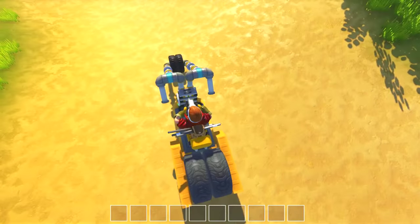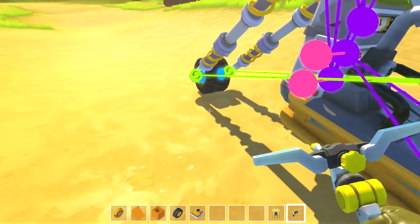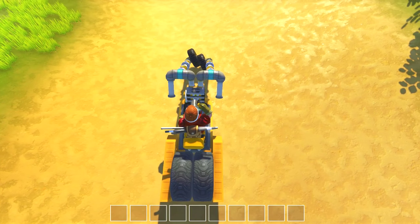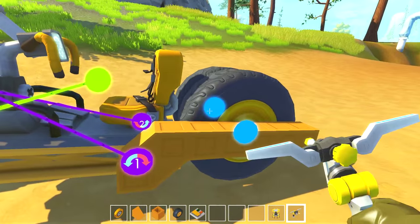And if we hop in the seat, we can actually see by turning... Well, we're turning the wrong way. So what we're actually going to have to do is right-click both of those. Turn left, and it turns. Turn right, and it turns. Very, very cool. So now let's test out the little back part here.